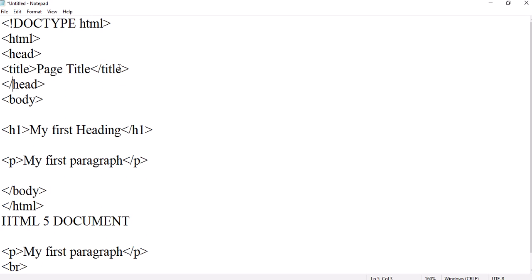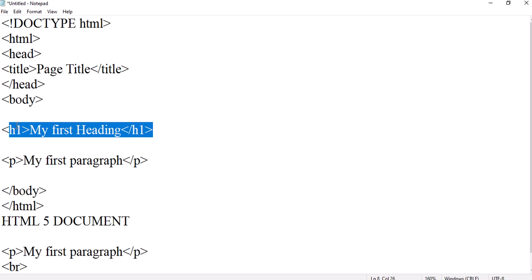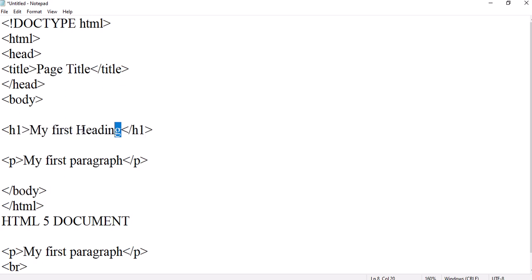The title is in the head, so the head is closed. Now we open another tag, the body, and we type in the heading. We opened it and we closed it. This is the content. And the paragraph, we opened it and we closed it. And we close the body over here. This is the opening tag for the body, and this is the closing tag in HTML.